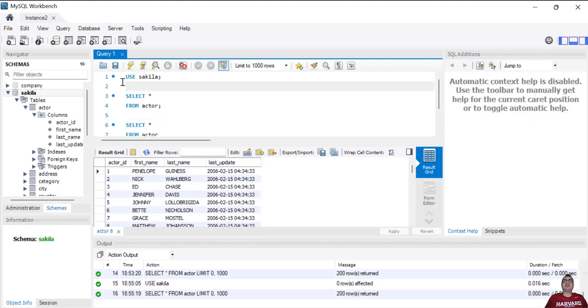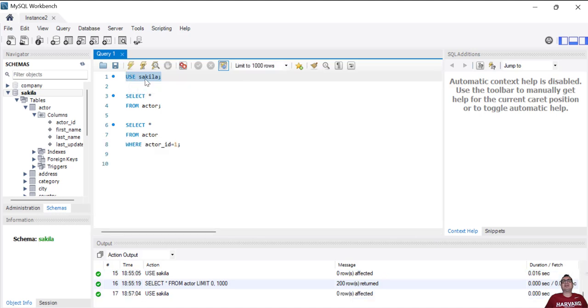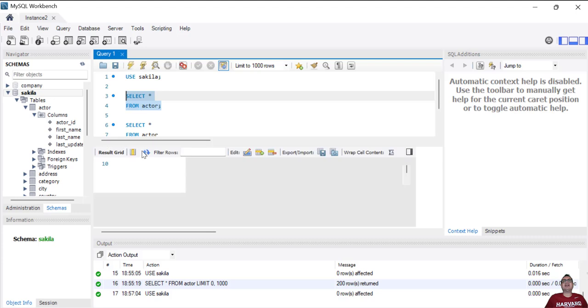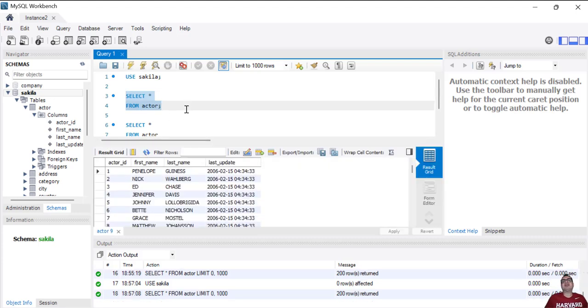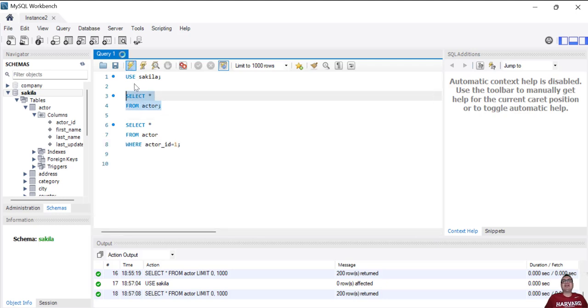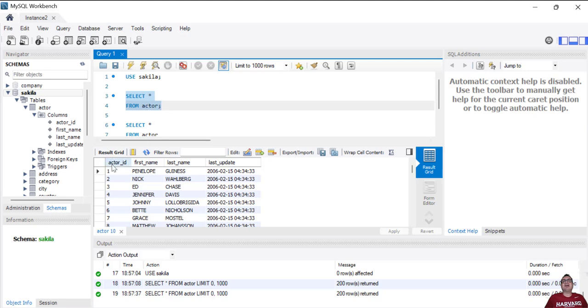If by any chance you want to make your database the default database, you need to write use and then the name of the database, semicolon, and then write any queries or CRUD operations or any other operations such as create table, create index, or create a stored procedure, or create function, or alter, let's say, a stored procedure, and so on and so forth. So basically, you can write any SQL statements.